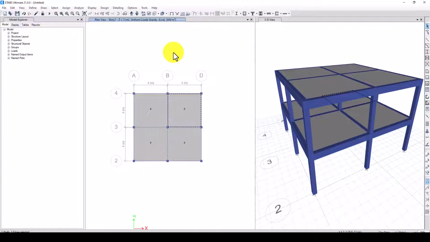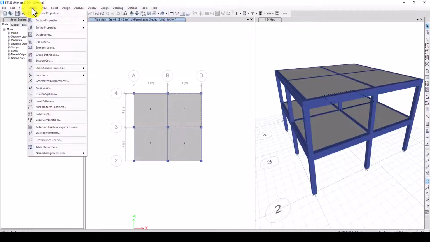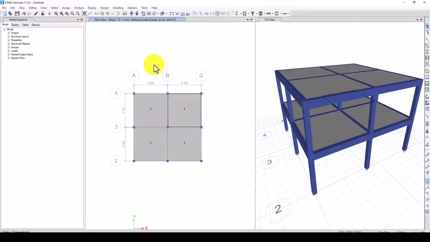Now I want to define the combination, but before that, I want to say that I'm not going to design this as an earthquake structure with earthquake loading, just a gravity load.